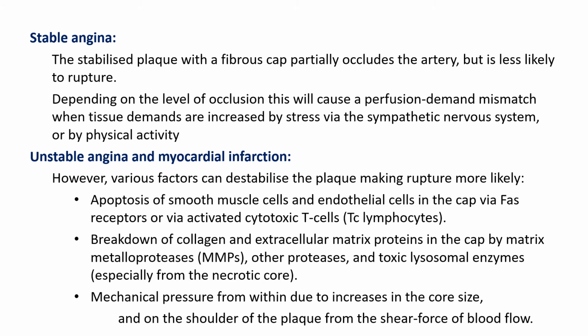Another issue here is mechanical pressure. And we've got this from two directions, really. We've got that liquid core in the middle. If it's carrying on increasing, it's going to put pressure from inside, if you like, a bit like putting a bit more air into a balloon. It's going to make the walls of the balloon a bit more fragile. So we've got mechanical pressure from within, from the core, but also we've got outside mechanical pressure. If you think of blood flowing down the vessel, it's going to hit the shoulder of the plaque. That shear force could cause damage.